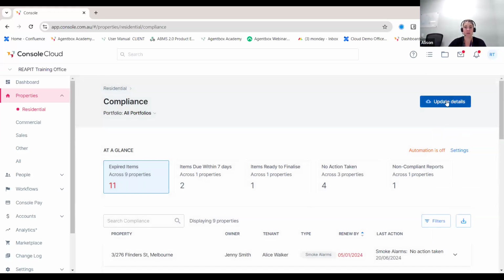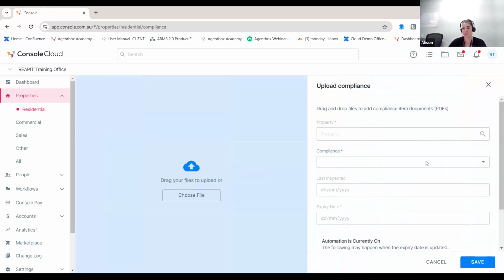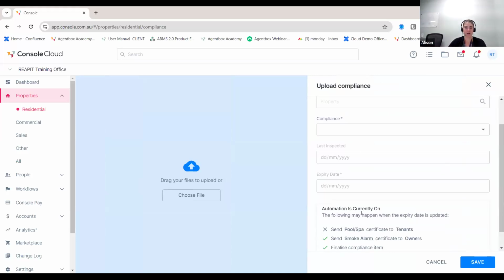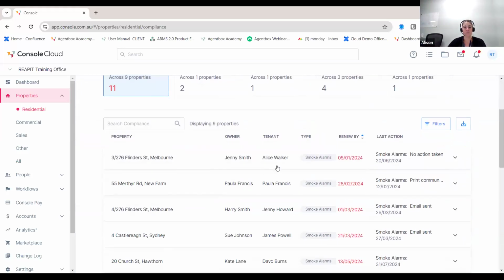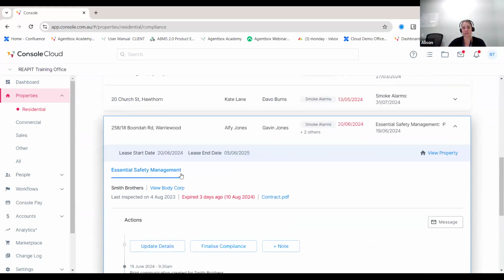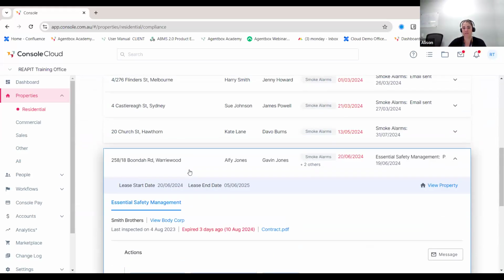You can use a bulk update here. So if you hit update items, you can throw in as many certificates as you've got, select property, select the compliance, pop in the date and time, and automatically finalize each one. Within the workflow, you can work in individual timelines.